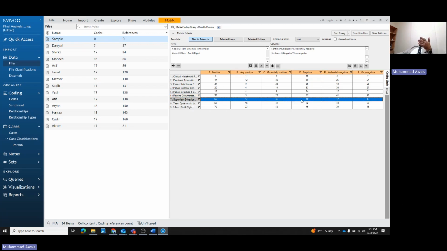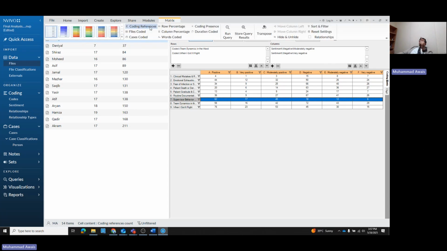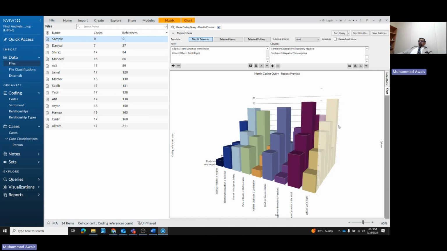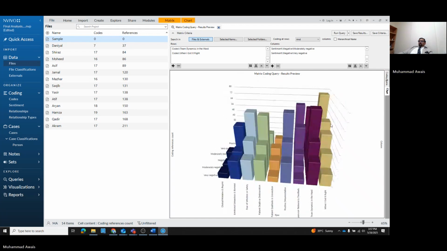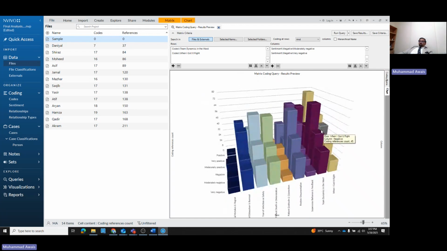Supervisory behavior, positive 62, and these are numbers of sentences. Then 18 negative, and you can double click and check those 18 negative sentences, and we can see it on charts as well, you see. And if you see it is very loaded, then you can first compare positive, negative only, for example, this way.